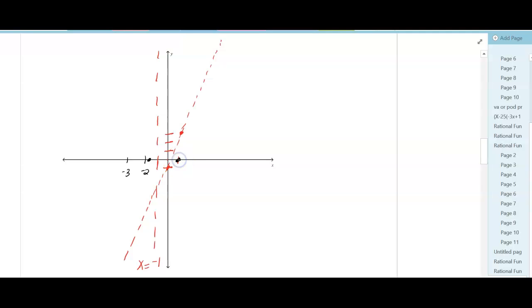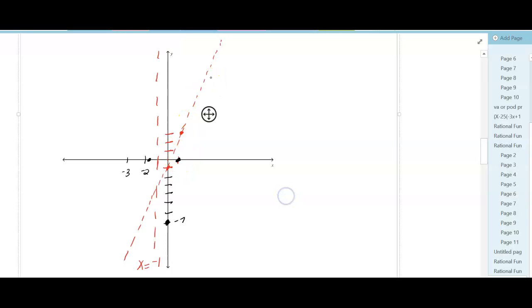The multiplicity on those x-intercepts is 1, so that goes through those two x-intercepts. And the y-intercept is negative 7. Negative 1, 2, 3, 4, 5, 6, 7. So here's negative 7, and we have a dot there. So the graph has to approach the asymptotes in the long run.